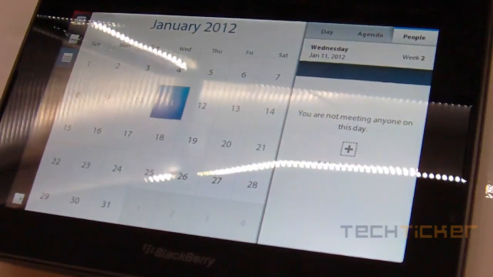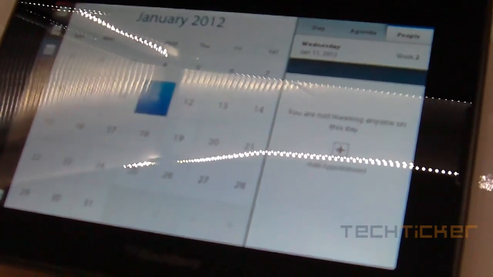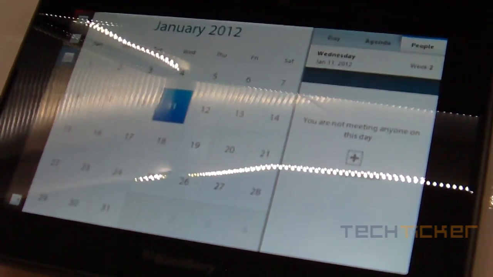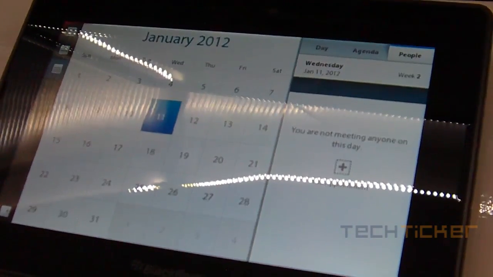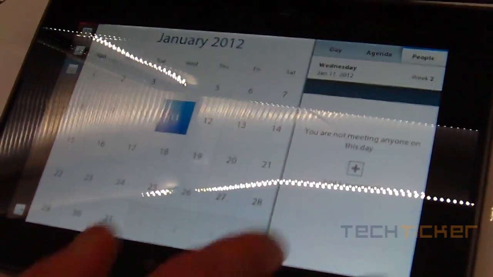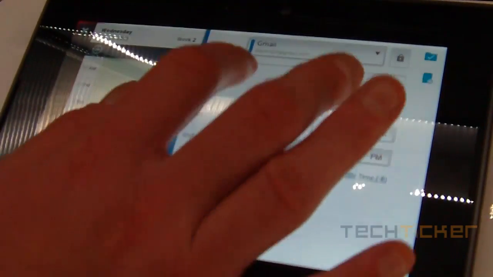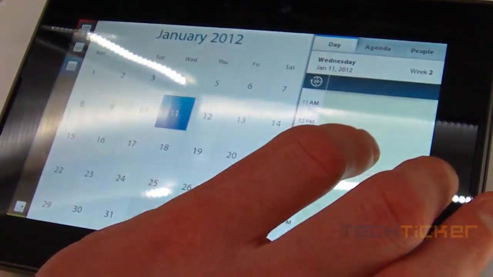Next up is the calendar application, and while a calendar application on the surface might not sound super exciting, this is actually a really robust calendar, because not only does it show you the standard calendar views, a couple of things it does, and I'll demonstrate here, let me add a couple of appointments, and let me do one more.